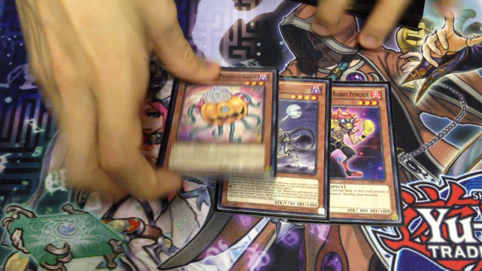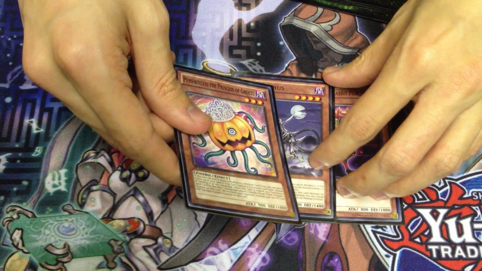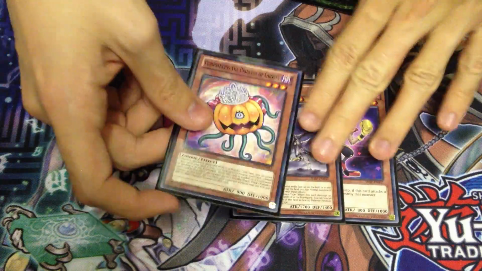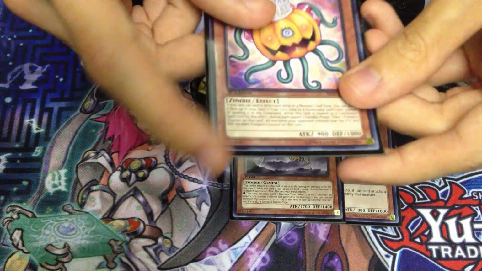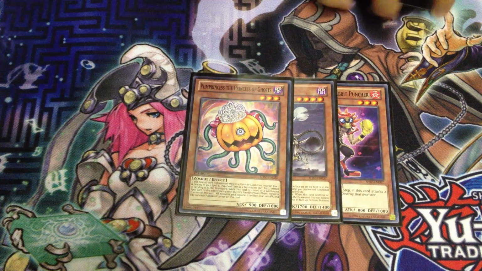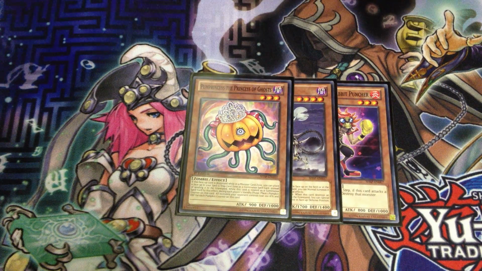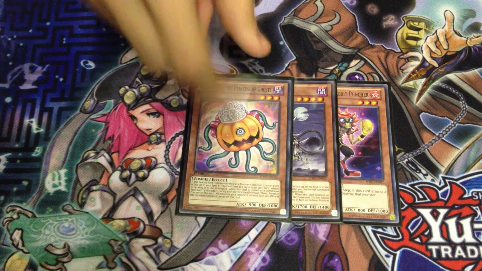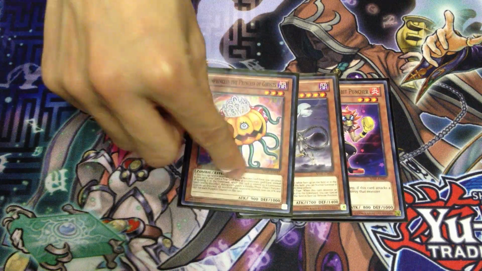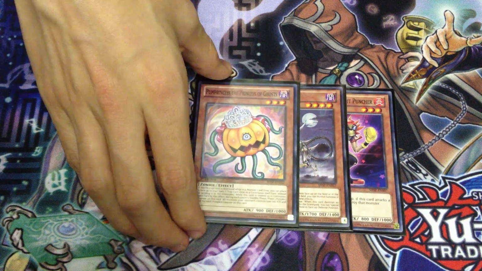Then, one of the most overpowered cards of the sneak peek, Pump Princess, the Princess of Ghosts, was incredible because sneak games are so slow. If you're able to get this in your spell and trap card zone and just kind of stall for a couple of turns, all of your opponent's monsters turn into potatoes. They all turn into potatoes. They're all absolutely useless.